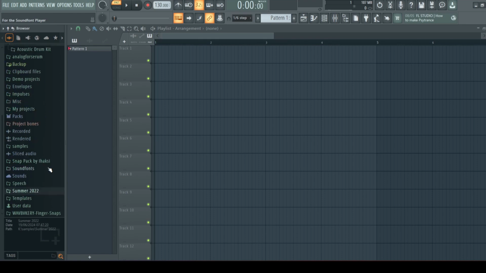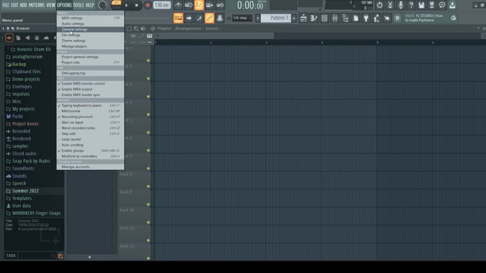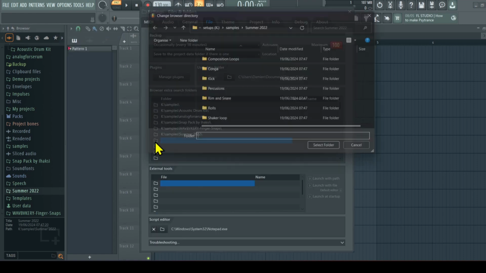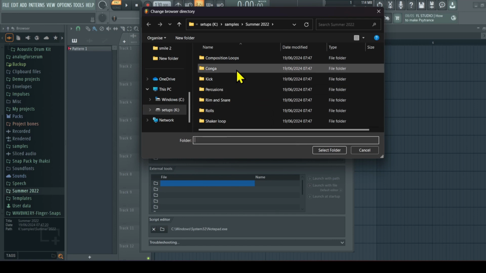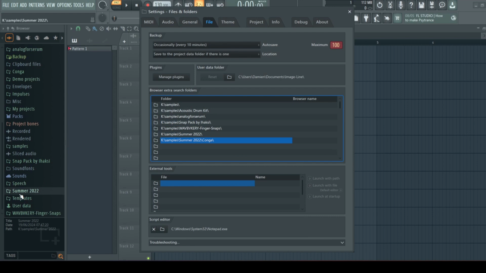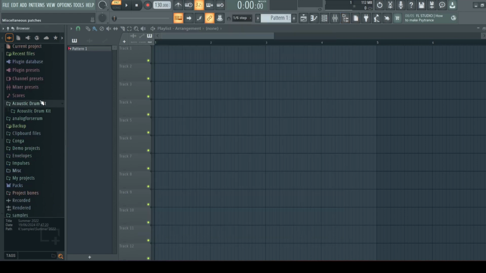If you download a sample pack maybe from YouTube, like an Afrobeat pack, the way to reach here is by going to options, go to file settings, then click on this icon here of the file. Then add the file you want. Maybe I want to add this file. You go to the location where it is. Maybe it's in downloads. You go there and click on it. Then you say select folder, so that the folder will appear here. So the browser is very important because that's where all your samples will be.